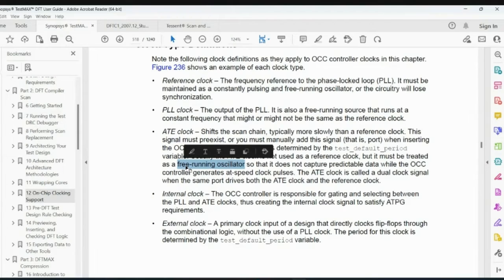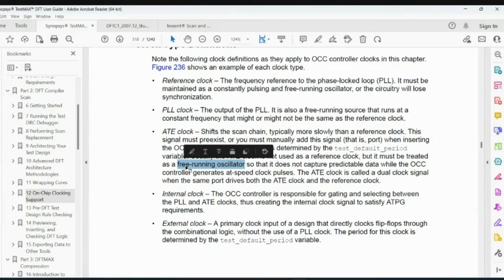A clock pulse should always come with the expected period and the shape of the clock pulse. The proportion of the high and low phase of this clock should always be the same and continuously pulsing. That is a free running clock. There should not be any controlling element on the free running clock. That is called a free running clock.